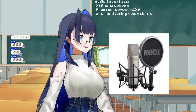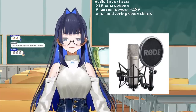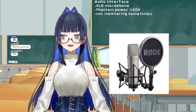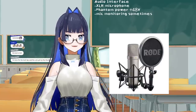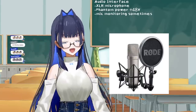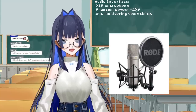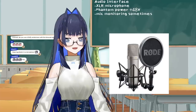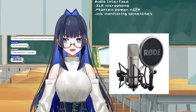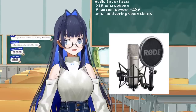And anyway, what else can I say? Ooh! Well, cables. So, XLR cables. I guess I can show this one. XLR cables are not really as important, though, if you really want to be an audiophile. Yes, it does somewhat matter, because if there's proper insulation around the cable, then it might be able to block out any interference, and that might also help lessen unwanted noise going into your microphone.